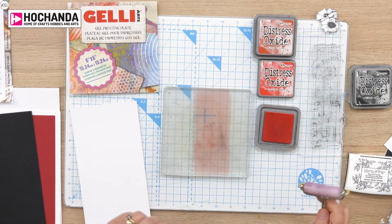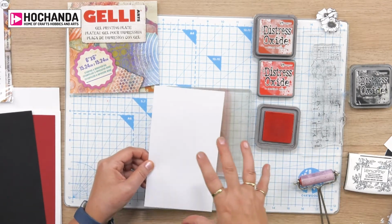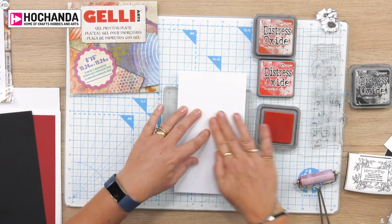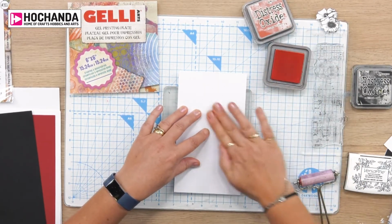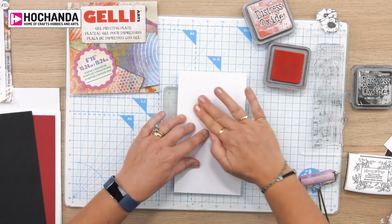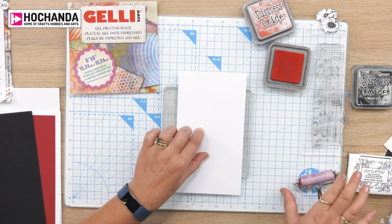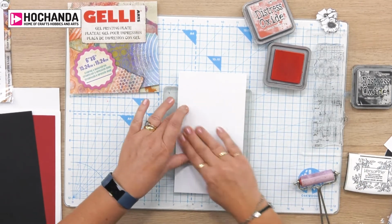There we go. So pop that on there, and then what we'll do is we'll place the piece of white that I'm going to do my main feature stamping, and I'll pop that down like so. Move that so I don't put my hand in it. Just give this a really, really good solid rub down. Just burnish it with your hands. If you do struggle with your hands at times, take your brayer and brayer it over. That's not a problem at all.